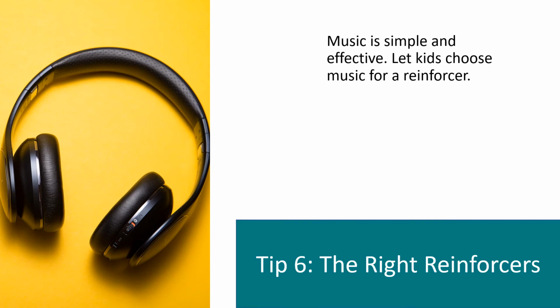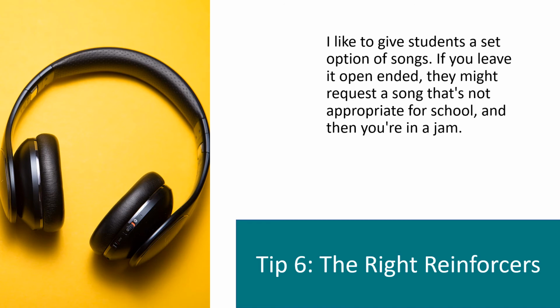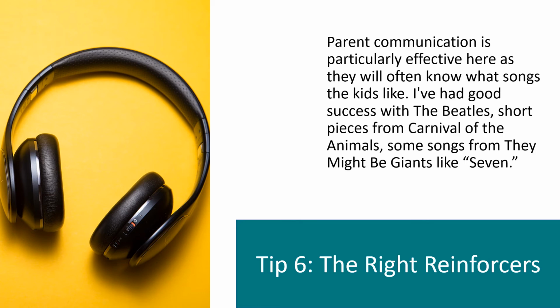Music is simple and effective. Let kids choose music for a reinforcer. I like to give students a set option of songs. If you leave it open-ended, they might request a song that's not appropriate for school, and then you're in a jam. Parent communication is particularly effective here, as they will often know what songs the kids like.